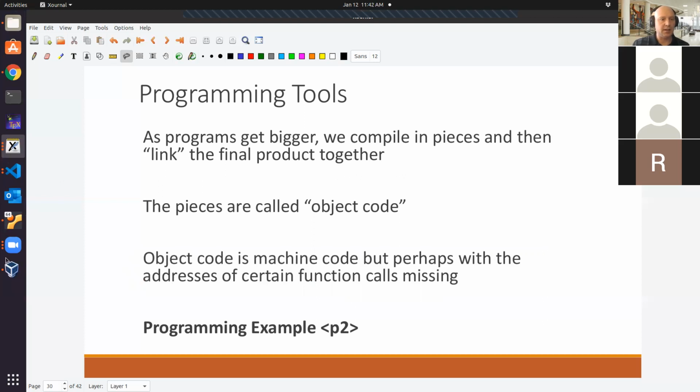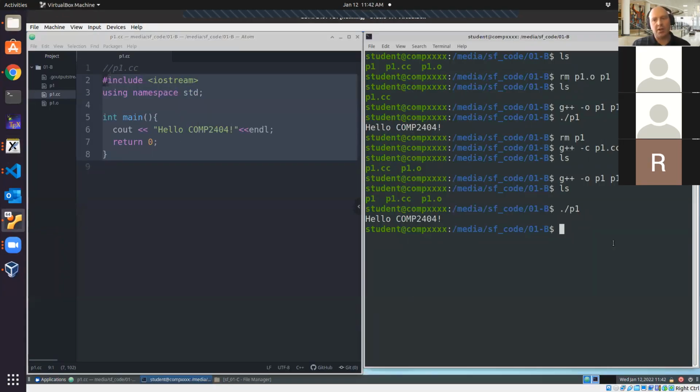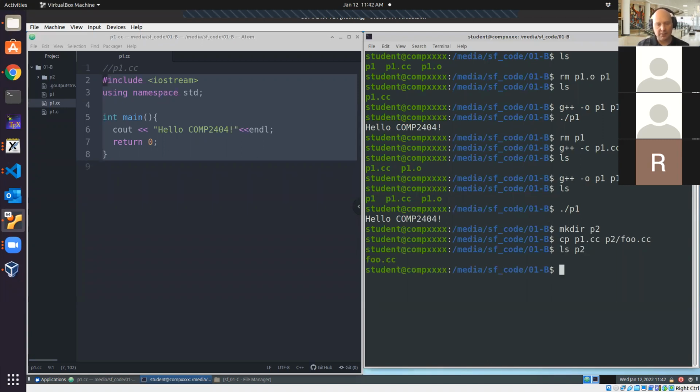So let's take a look at a slightly more complicated example. I'm going to make a new directory here. We'll call that P2, and then we will copy the source code into P2, but we're going to call it foo.cc. Now we're going to change directory into P2.